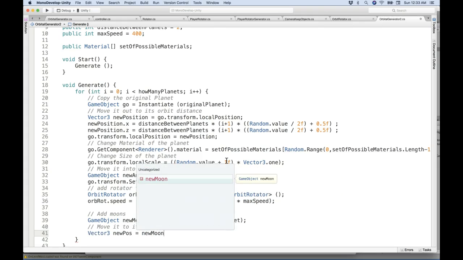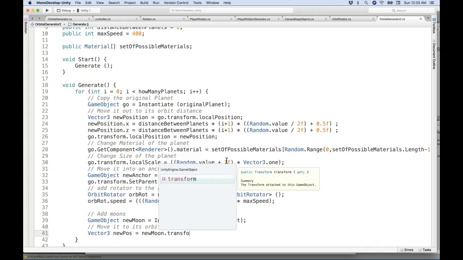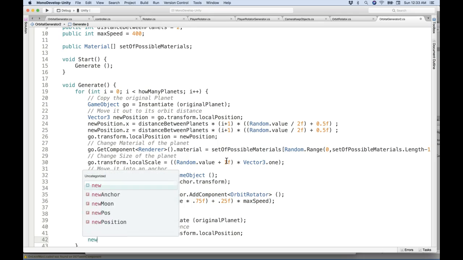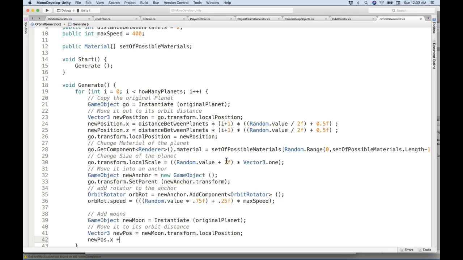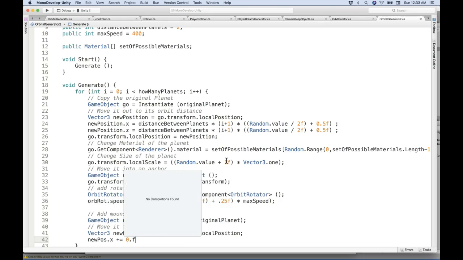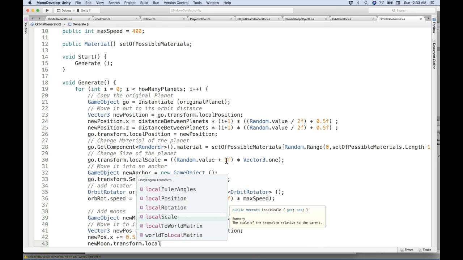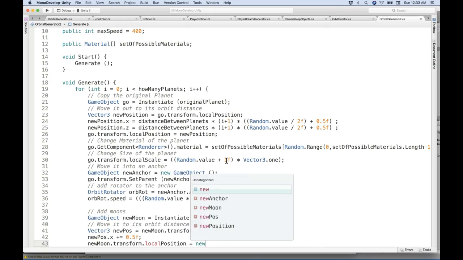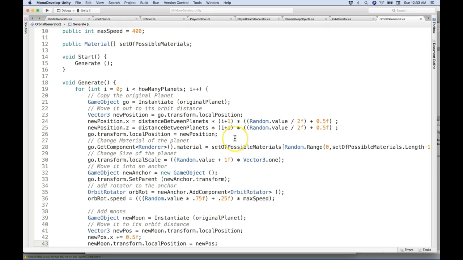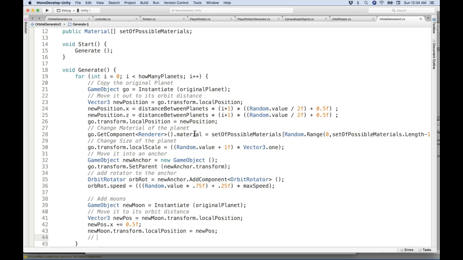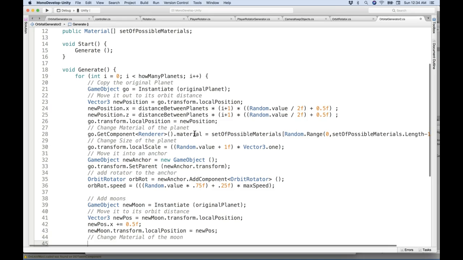So that means Vector3 newPos equals newMoon.transform.localPosition. And then newPos.x += 0.5f, and then newMoon.transform.localPosition equals newPos. I just moved it out 0.5 on the x plane, and then change the material of the moon.